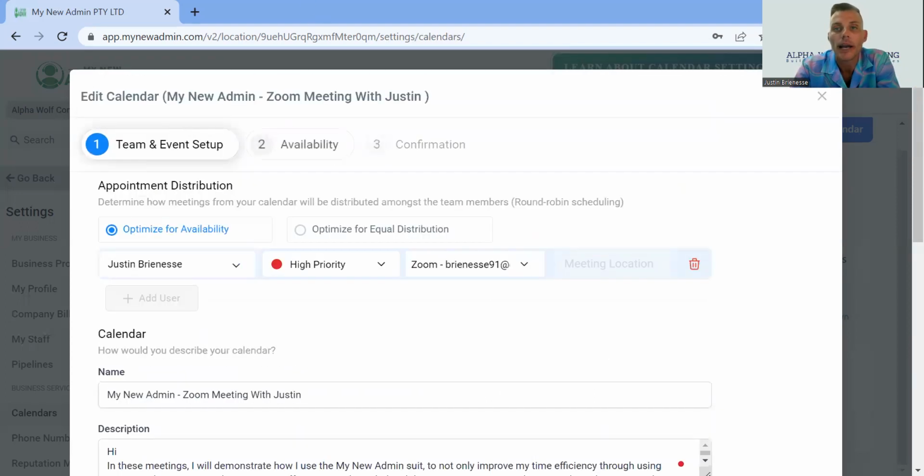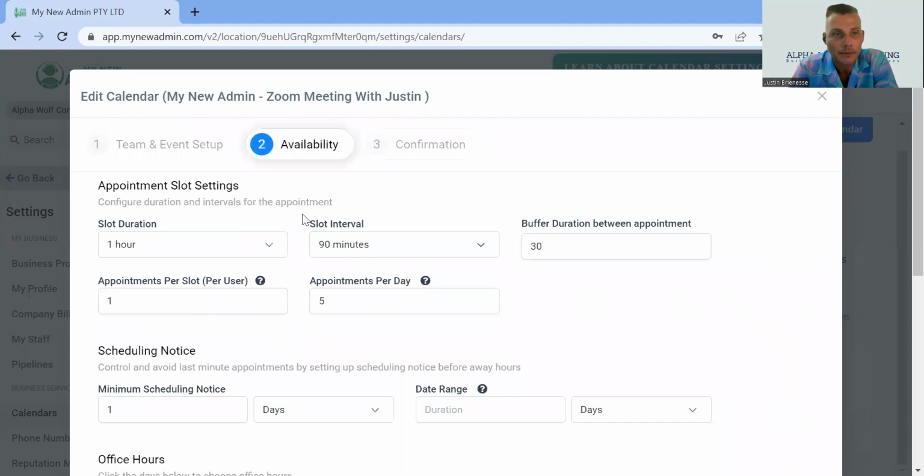Other things are we're able to set our availability. We can choose whatever duration we want, however it may be. We can do interval slots. So this is 90 minutes. The slot duration's an hour, and then it's 90 minutes, so an hour and a half, before the next meeting can be run.